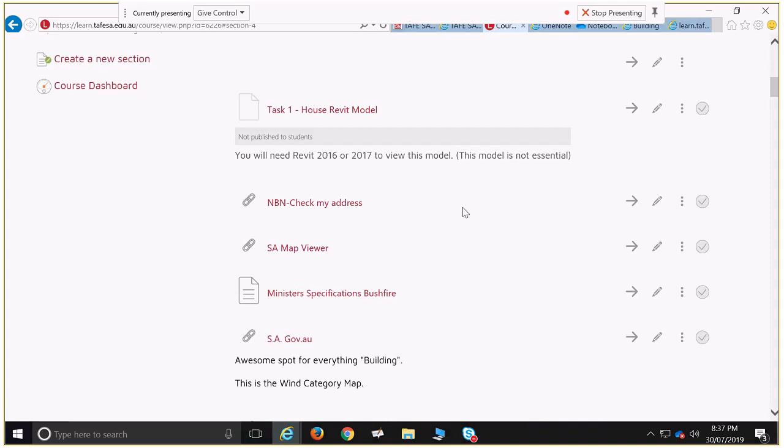That summary sheet is not only AS 3959; it's also other minister specifications in terms of floor heights and things like that. But yeah, read this one. So Minister Specification SA 78, and there's also the Minister's regulations for building in bushfire-prone areas. I haven't supplied that on here. There is a great deal of crossover between the two. The Minister's Regulations is a far more detailed document about building in bushfire-prone areas.